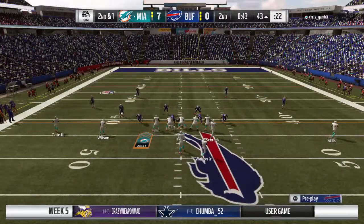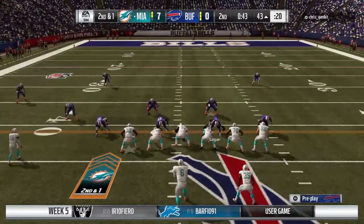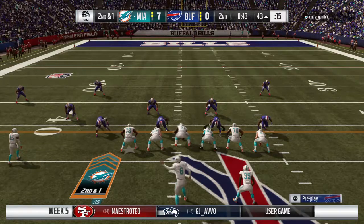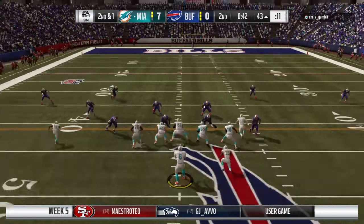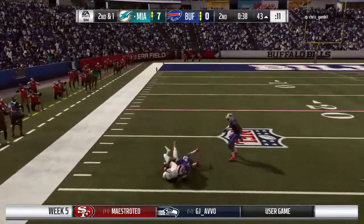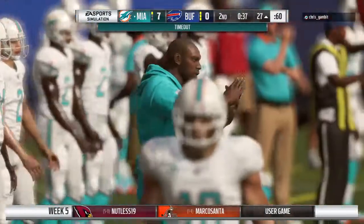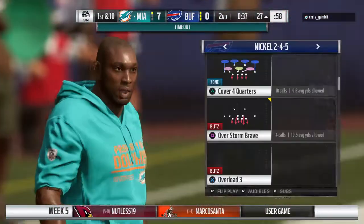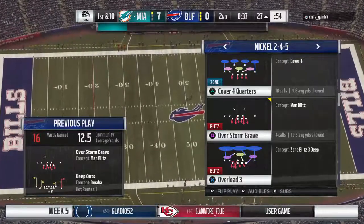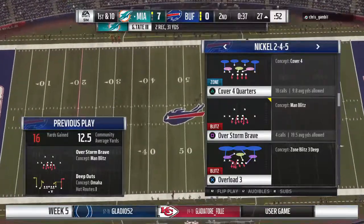Watch him now, Barney. All right, here we go. Blue lining. On 2nd down, Osweiler throwing the out route, incomplete. It's Tate. And now before this 1st down play, we're going to get a timeout here, as the clock will stop with 37 seconds to play in this first half.